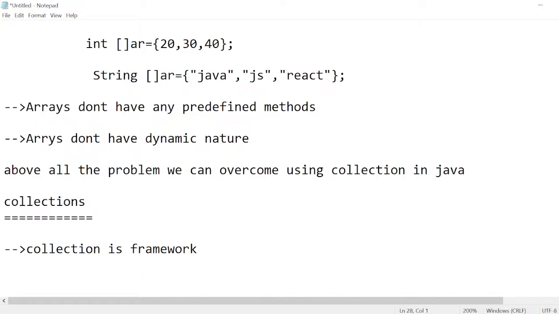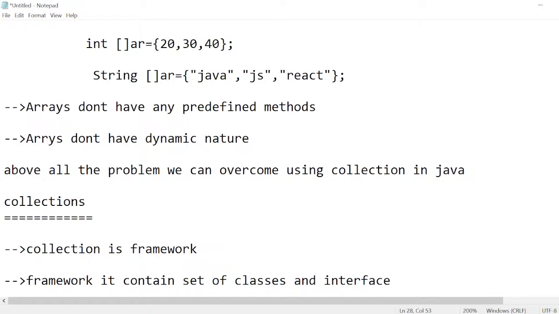Again, what does it mean by framework? Framework means it contains a set of classes and interfaces.